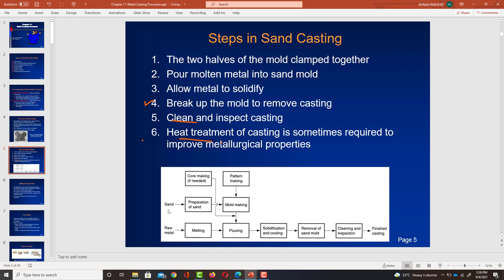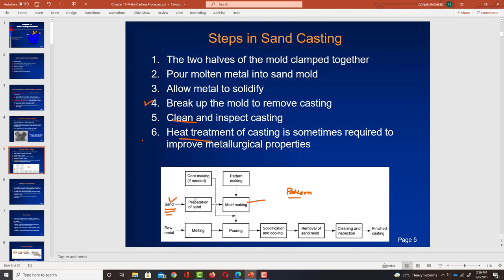So basically you have sand, and you know that you have to prepare the sand. These are not ordinary sand. So you have sand, and then you have binders. You combine them and prepare the sand for the molding process. Then you make the mold. You have a pattern, and you pack the sand around this pattern and press it. So the pattern will get impressed in that sand. When you remove the pattern, it will leave the same impression in the mold or sand which you want to create.